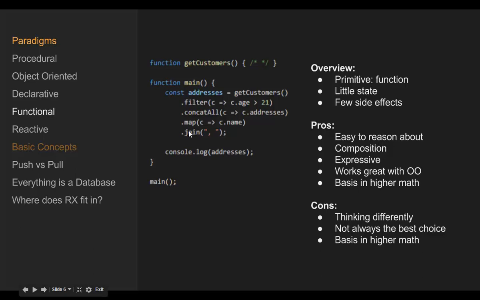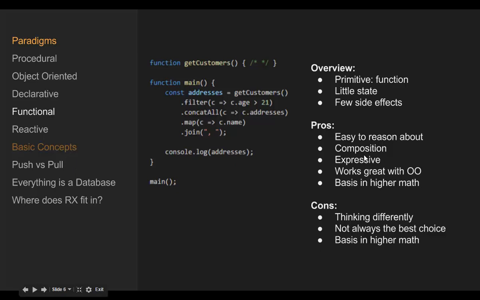So between here and here, we don't have any side effects. Everything is pure, everything is functional. And then, of course, to display the data to the user, we have to step out and cause a side effect, in this case, logging out to the console. So pros: easy to reason about. Functional code can get very complex, but if you write it simply and start to understand it, it becomes very easy to look at a glance and see what exactly is going on, just like the example with SQL.